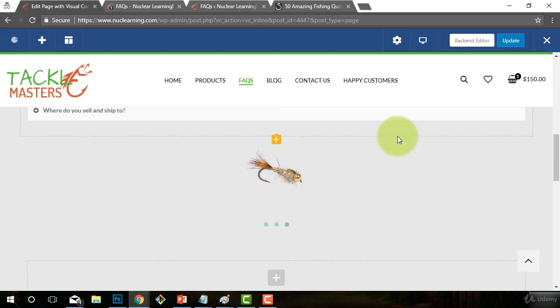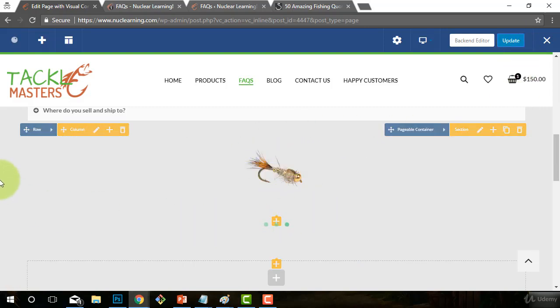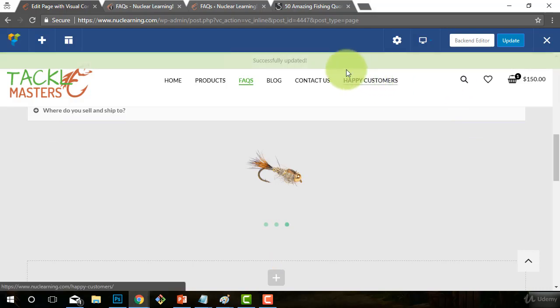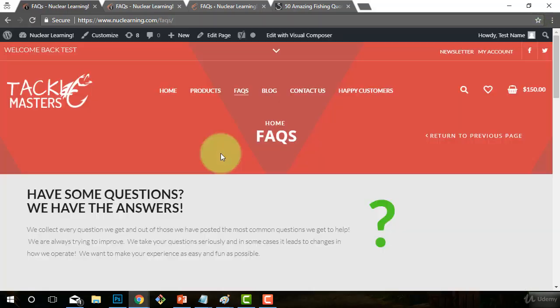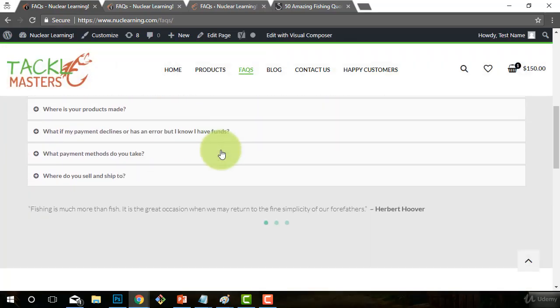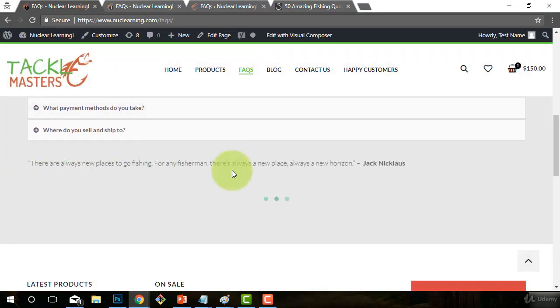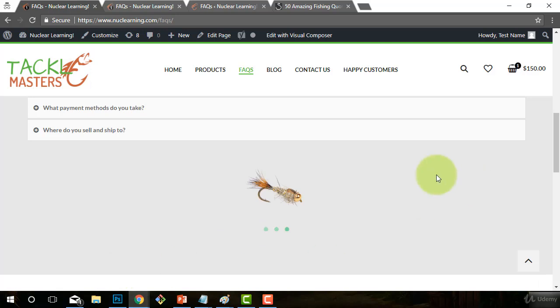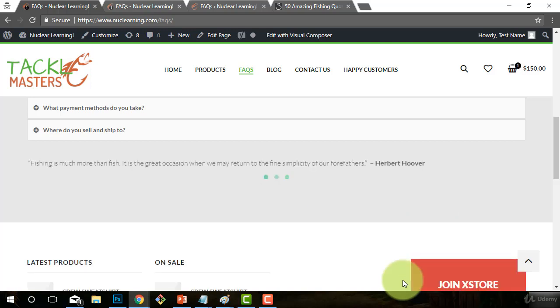We can update it and see what it looks like first before we go any further. So let's do that update. Let's close out the page and see what it looks like. So let's go down here. So here we go, here's our thing, and it's already switched over by itself. You can see automatically it's switching over to each of the elements as it's going. So you have the nice quotes there, and it's going through.